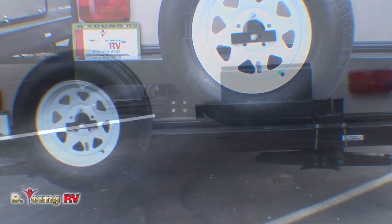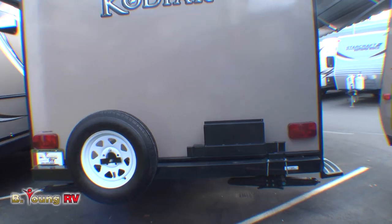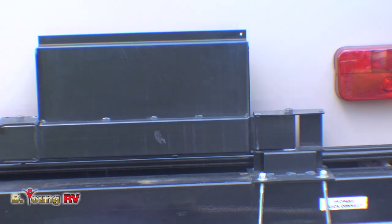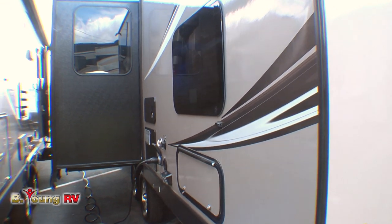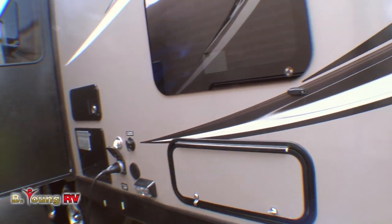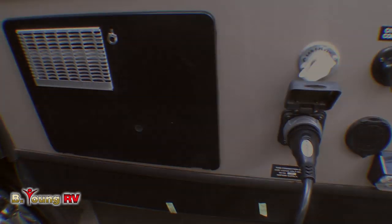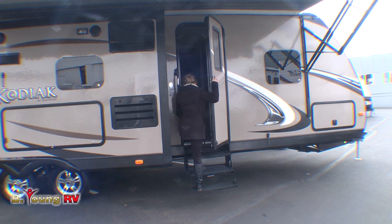Attached to your rear bumper with the spare tire, you'll see a bi-fold swing-out arm — that's for the gas barbecue that you saw in the Bear Cave pass-through storage up front. Your utility hookups are all right back here: your 30-amp power cord, city water connection, and dump station for your gray and black water tanks. This is your black tank flush access. Now it's time to go inside this Kodiak 276BHSL.